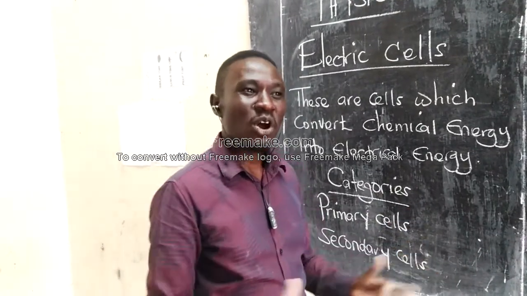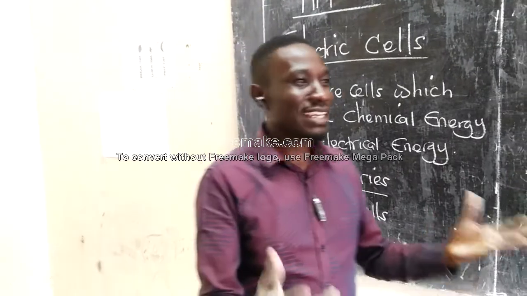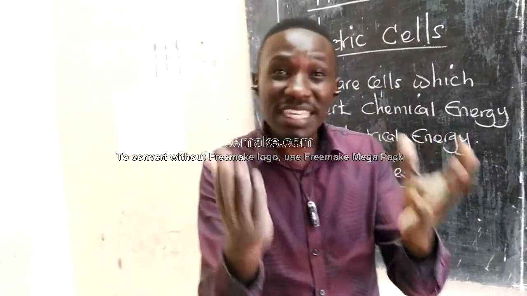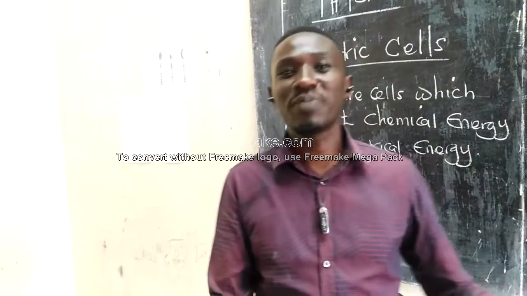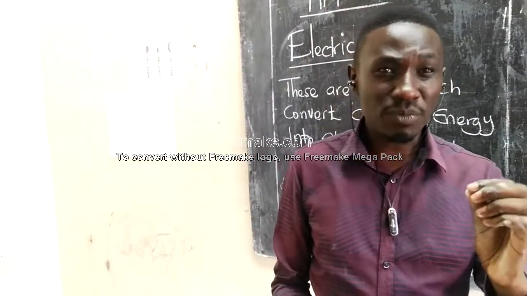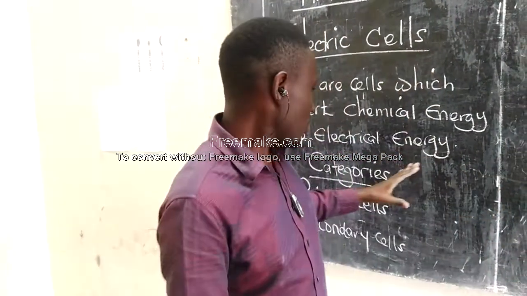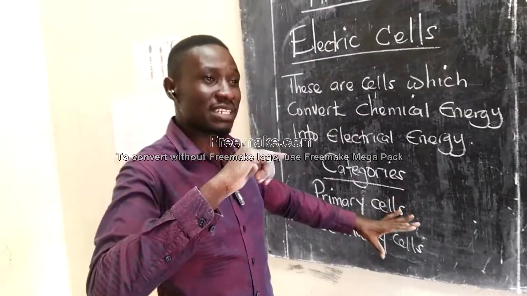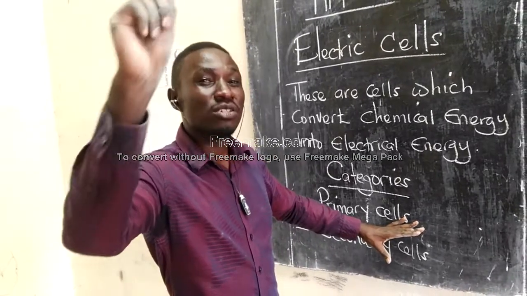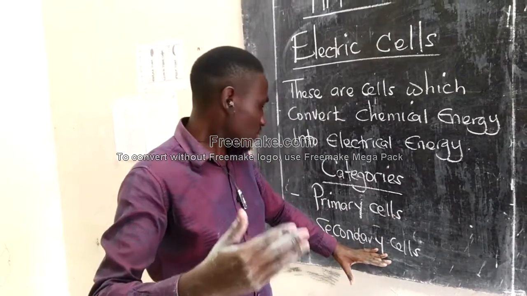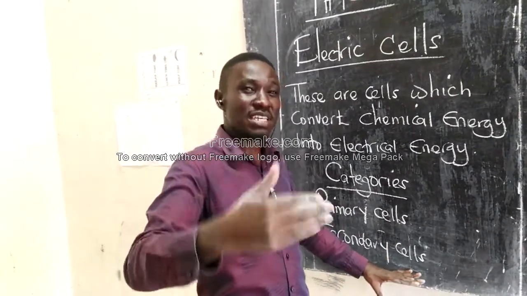Take an example of accumulators. Someone was telling me phone batteries. Look at the batteries we use at home. There are times they are called lead acid accumulators. Look at solar cells. You don't throw them away. You can reuse them once they are used up by charging them. So therefore, comrades, whenever they ask you to put a distinction between primary cells and secondary cells, put it in your mind that primary cells cannot be recharged. You use them once. After that, you throw them away. Then two, when they ask you about secondary cells, these ones can be recharged.